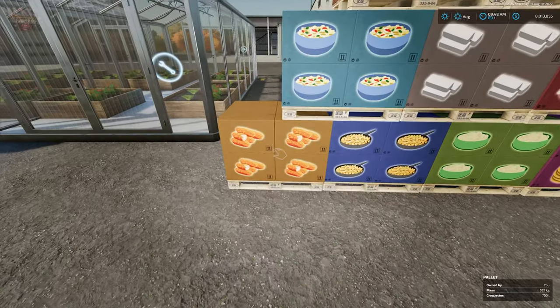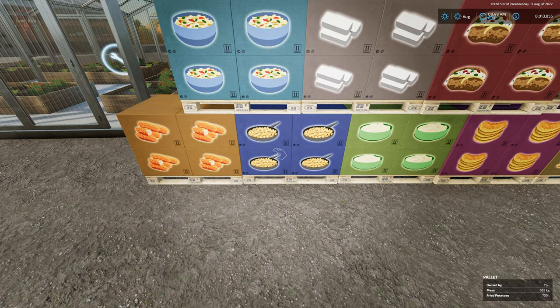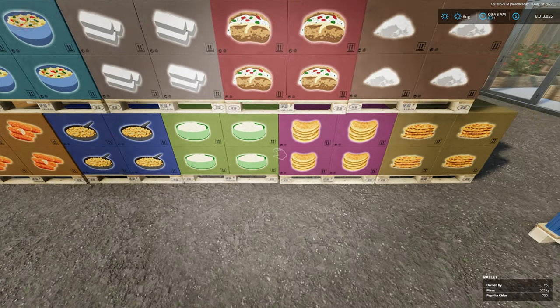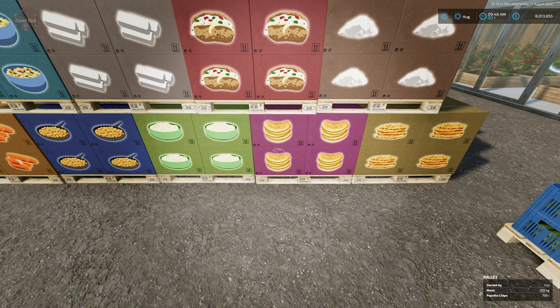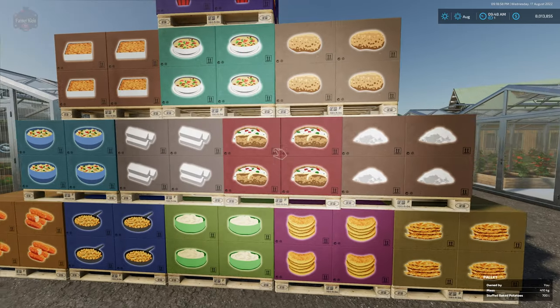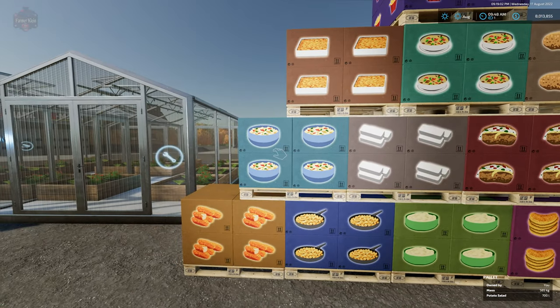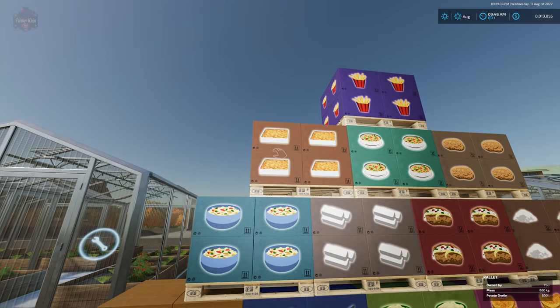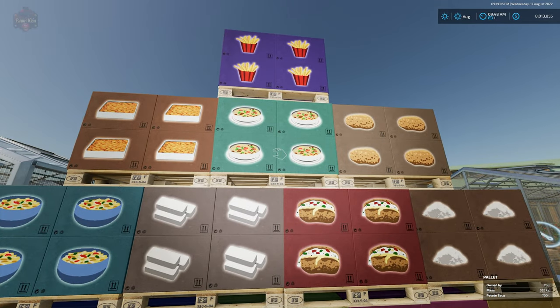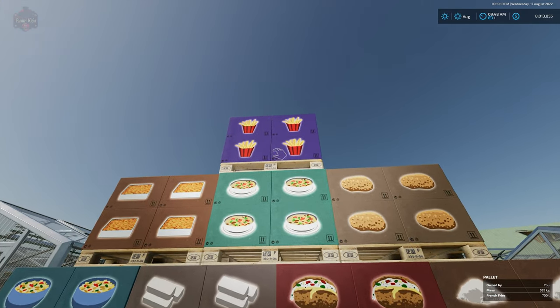Okay, we have croquettes. We have fried potatoes. We have mashed potatoes. We have paprika chips. We have potato pancakes, starch, stuffed baked potatoes, vegetable fat, potato salad, potato gratin, potato soup, premium potatoes, and French fries.